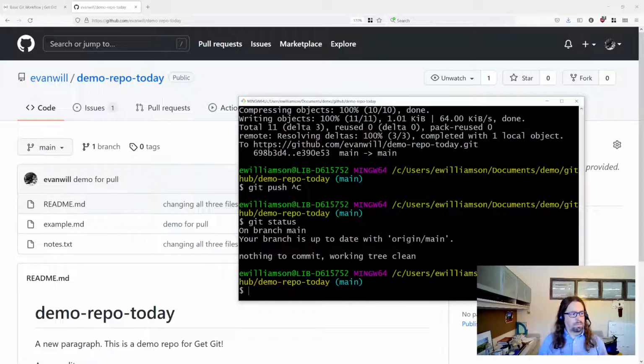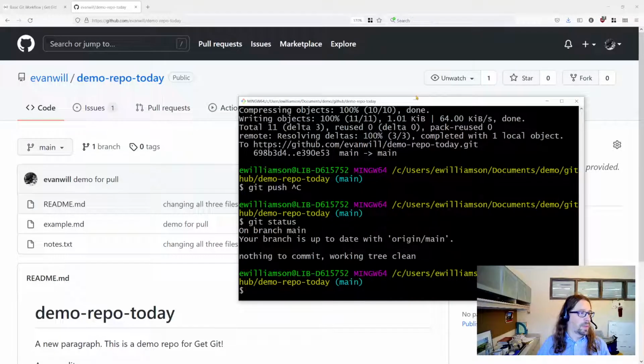our local doesn't know anything about that commit. It didn't update anything. It doesn't ask GitHub automatically. So there's no automatic syncing taking place here. So we actually need to do that manually to make sure that we have all of the history up to date on our machine. And so the command for that is going to be git pull.